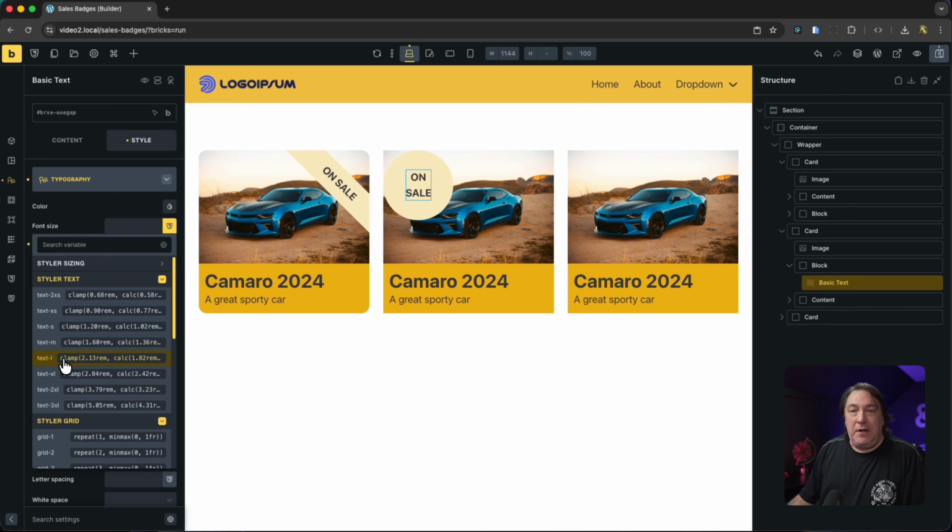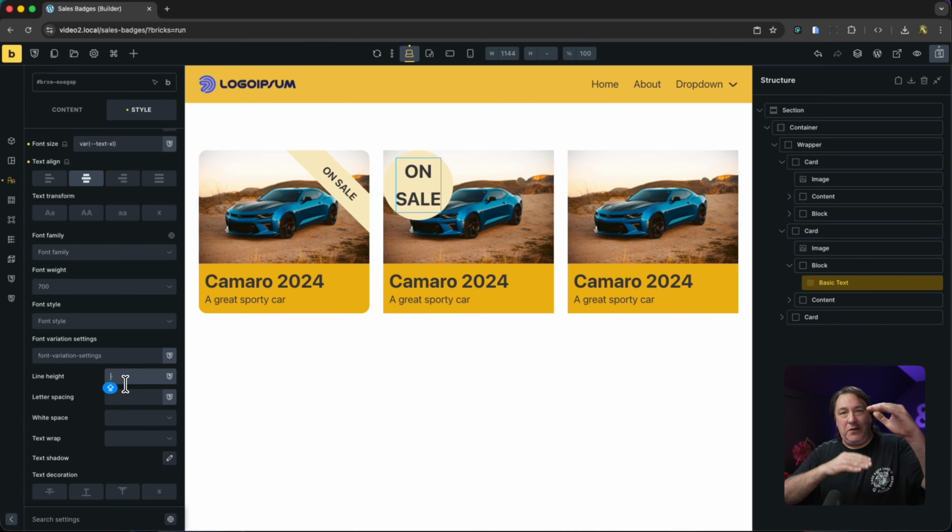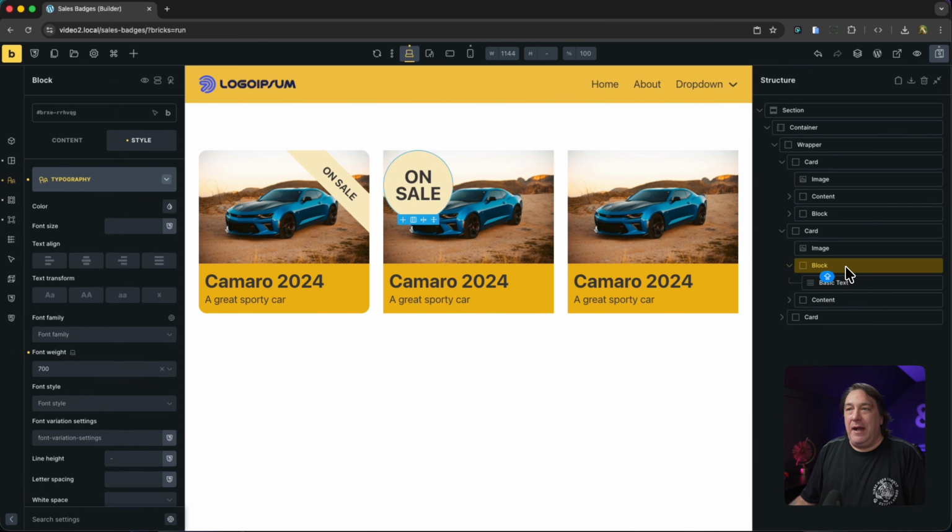Let's go under our fonts. We will take an extra large, good enough. And on the line height, because we've got too much space, you need to get it down. So a line height of 1 should be right. But when you get into these really big fonts, I find it's got to be like a 0.9. I could have gone 1 and made a liar out of me, but trust me, more often than not, it doesn't look great. So there you go. Now you've got your on sale and it's stuck there, but it kind of looks crappy.